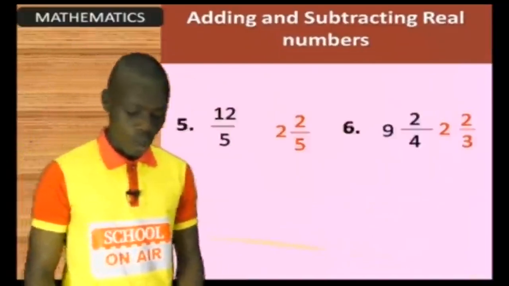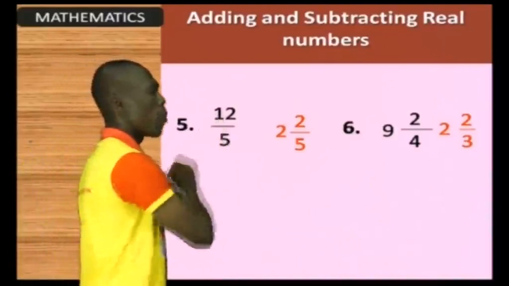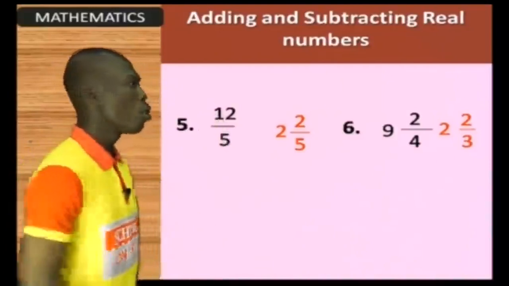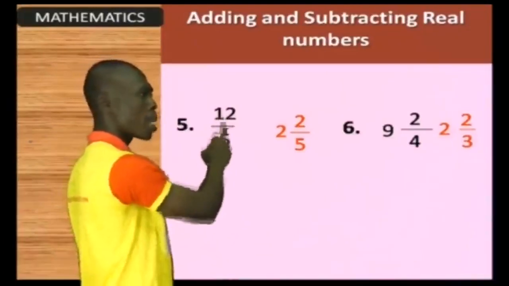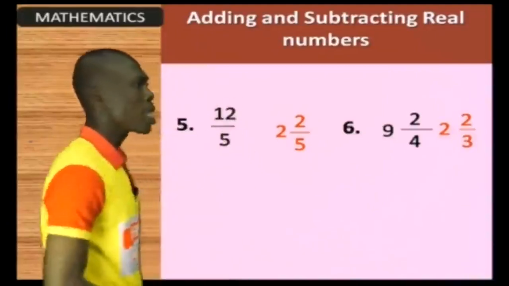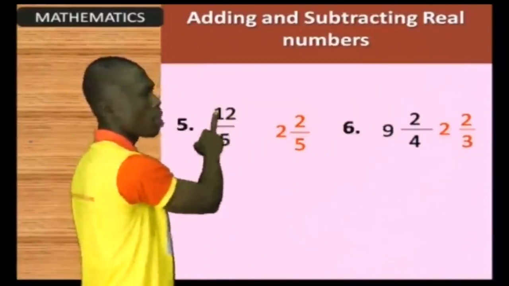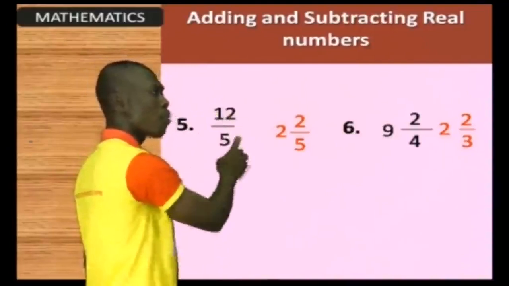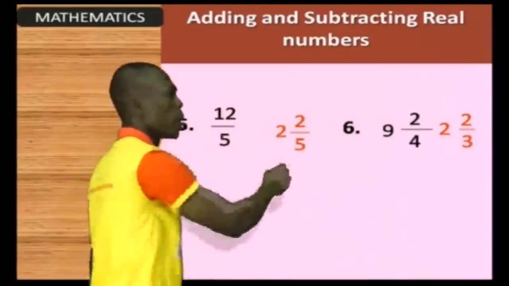Now, let us quickly also look at this one. Now, these ones are improper fractions. They are to be written as mixed numbers. Okay, so now we have 12 over 5. Now you will see that the value of the numerator here is greater than what you have at the denominator. So this kind of fraction is an improper fraction. So to express this as a mixed number, we'll divide this by this. How many times do we have 5 going in 12? Of course, we have it 2 times, leaving us with a remainder of 2. So we have 2 as a whole number, and then we also have a fraction of 2 over 5. So we have 2 whole number 2 over 5.